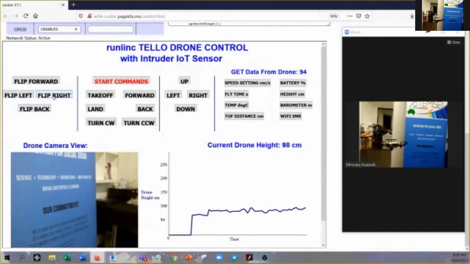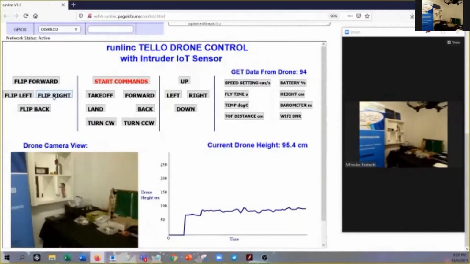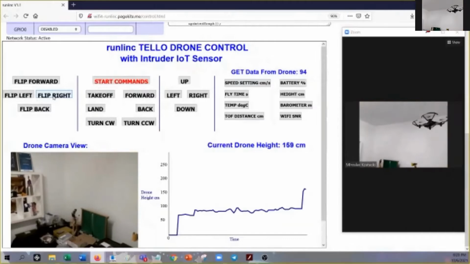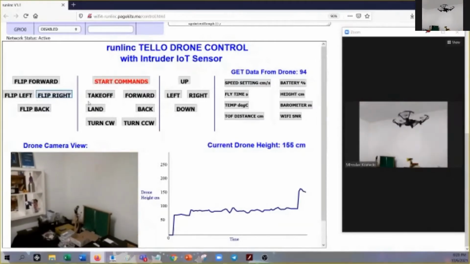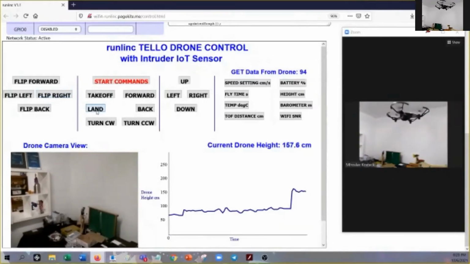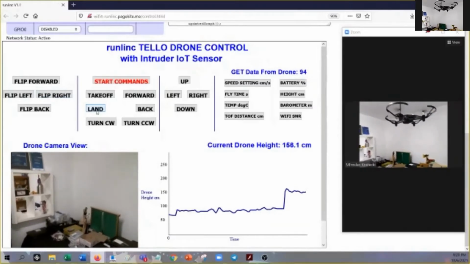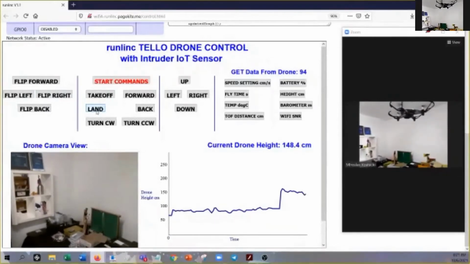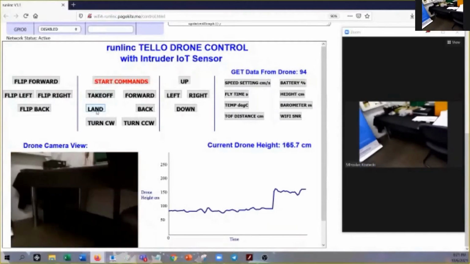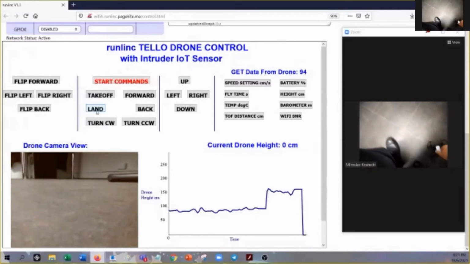Okay, so remember, this is actually across the internet. We can do a local connection and it'll be very fast. Okay, I think it's very good. So maybe you'll land the drone now. It's actually flipped close to me. So let's land the drone. Drone land. Press the land button. Okay, and so it will actually then go down. Okay, just here. All right, very good.